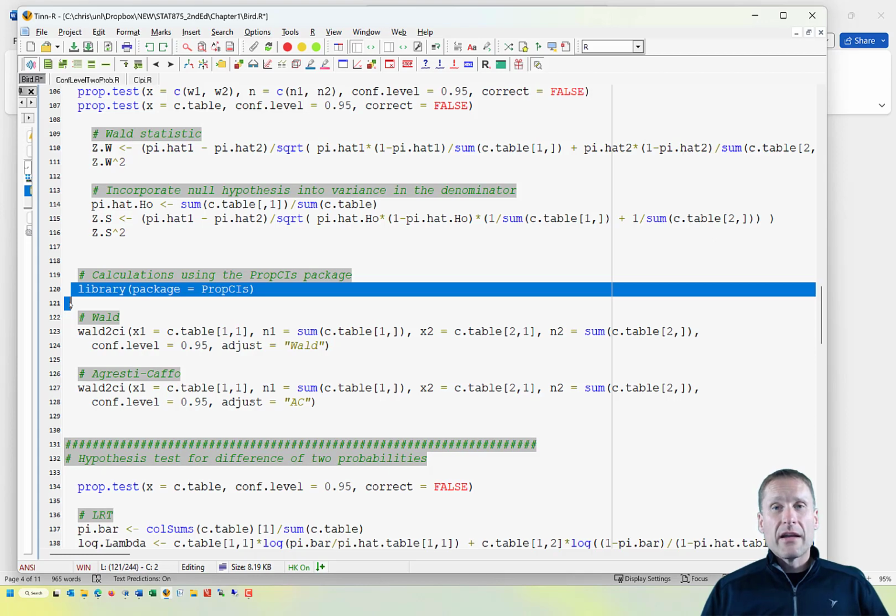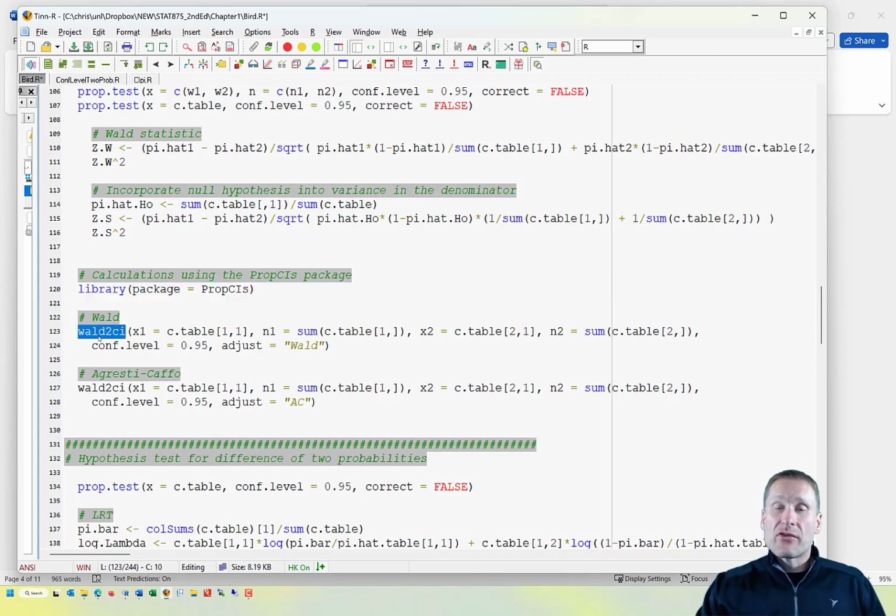And so that's why, especially in situations where the calculations are not too difficult, it's good to know how to do the long way. And once you're comfortable with some of these other packages that will do it a little bit easier, then you can go ahead and use them. Okay, so in this particular package, there's a function called Wald2ci, where the x1 argument for this function allows you to enter in w1. The n1 argument allows you to enter in our n sub 1. And then you have an x2 argument and an n2 argument that are similarly defined for the w2 and n2.